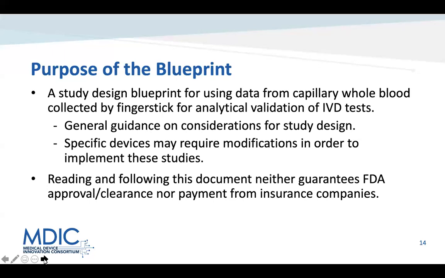So the purpose of developing this blueprint, Dr. Stenzel already talked about why we needed this. This is basically a design of specifically the method comparison and precision for analytical validation of IVD tests. This document is not a comprehensive list of all the things one needs to do for a 510(k) approval or a CLIA waiver. This addresses only those two components of the study design, and the requirements for products may vary depending on the design of the product itself, the way the sample is being applied for the test. So there may be some discussions you need to have with the regulatory agency in order for the proper implementation of the designs we have described in this document.